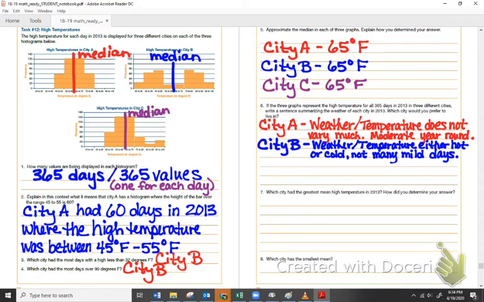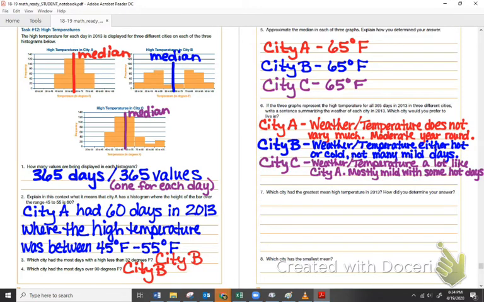And then the last city whose weather we need to describe is City C. First thing I notice about City C is they did not have any days that were below 45 degrees. Their weather looks really similar to City A, but whereas City A didn't have any days over 85 degrees, in City C, they did have some days between 85 and 95, and they had some days between 95 and 105. So in City C, it gets hotter than in City A, but it's still pretty moderate temperatures. No cold or freezing temperatures like City B.